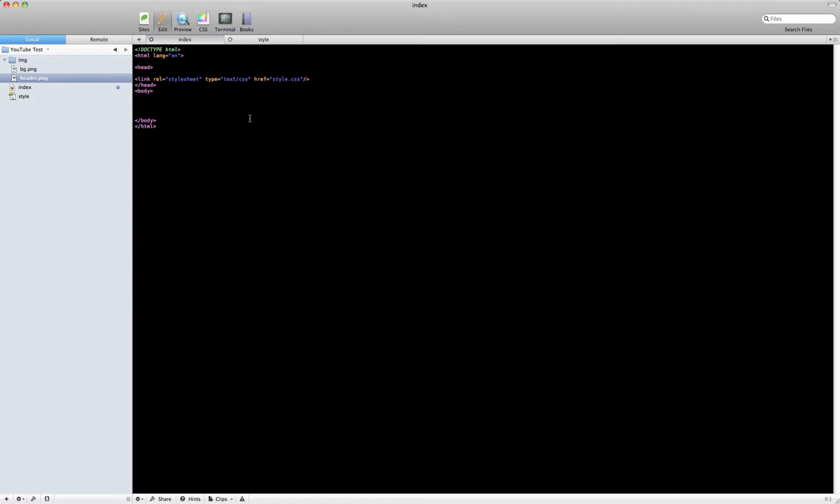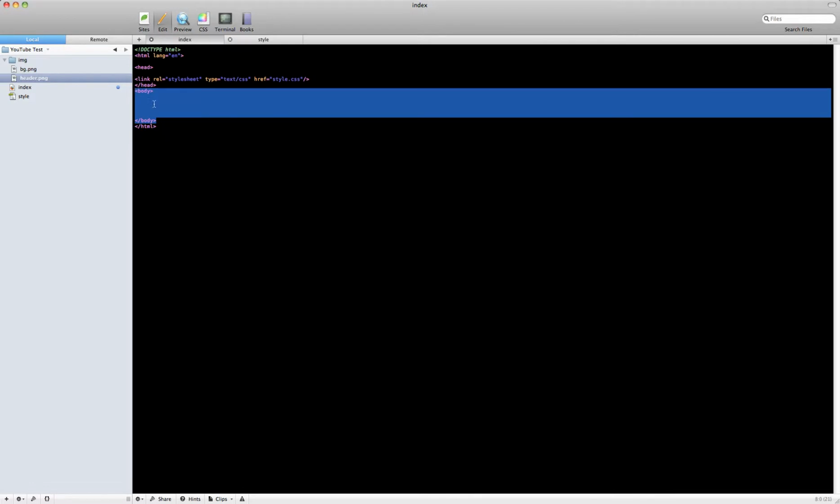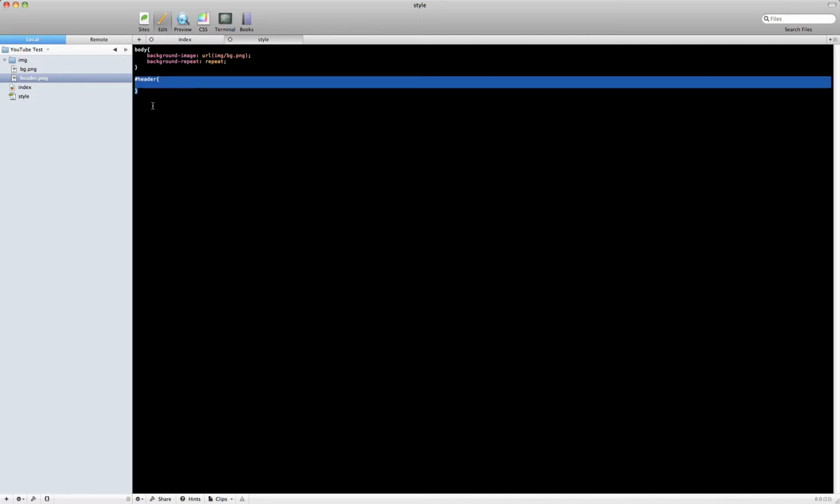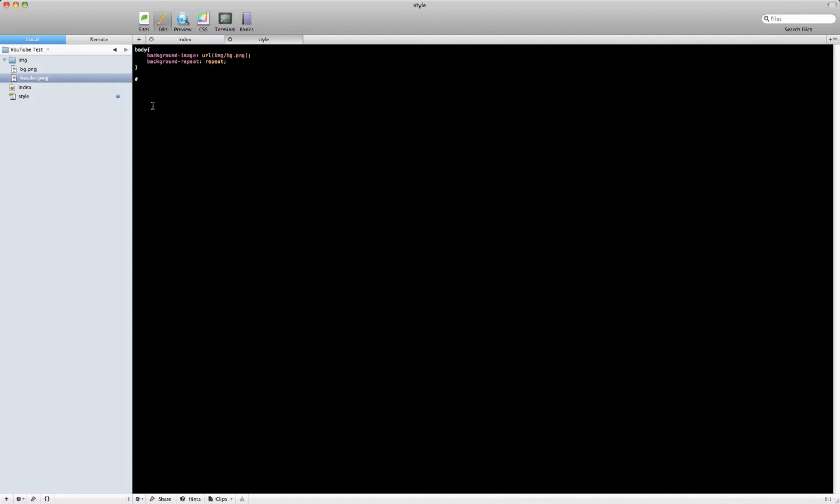And now that we're inside of our HTML document, your file that you have, hopefully you will have your body tags if you've set it up right. And you want to just go right inside the body. And we're going to create a new div, and we're just going to call it div ID, and we want it to be called the header. And we'll just leave it like that, and don't put anything else in it, and just go ahead and save it. Then we'll go into our style sheet, and we'll create a new ID, just like this one. We'll call it header.